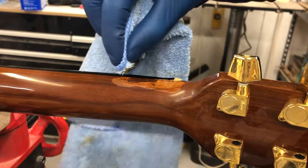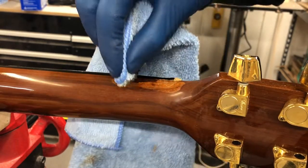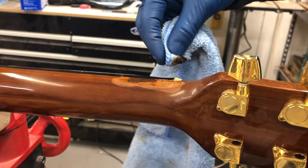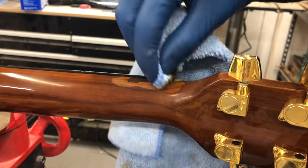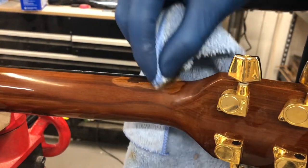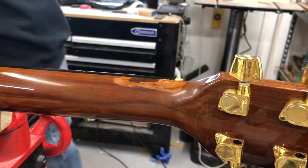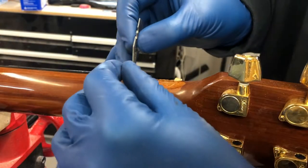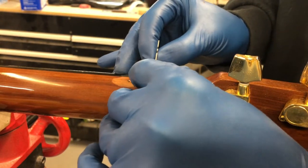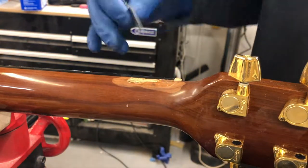The only way you'd ever get a perfect match is if you refinish the entire neck. I notice there's a real dark spot right there, and what that tells me is I sanded through the sealer and got to bare wood, so we're going to have to stop and rectify that. We're not back to square one, but we are going to have to go a step or two back — I'm going to have to put some sealer on that. I'm going to scrape that spot and get most of that color off, then use a little bit of lacquer right there and let that dry.